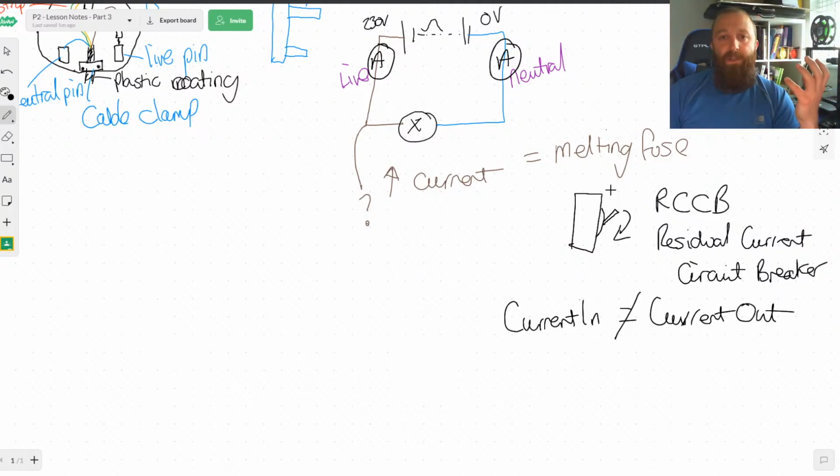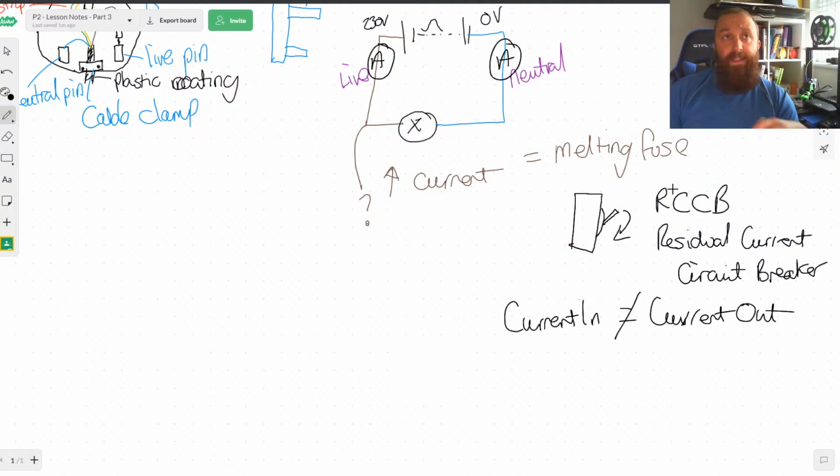Unfortunately, some people were silly enough that if they didn't have any fuse wire, they would put nails in them or a piece of tin foil, and it wouldn't have the correct rating, which means we increase the likelihood of something going wrong, or the likelihood of a fire or somebody being damaged.